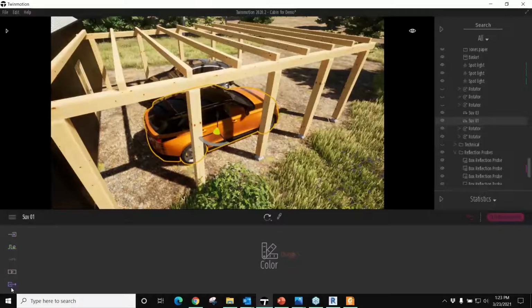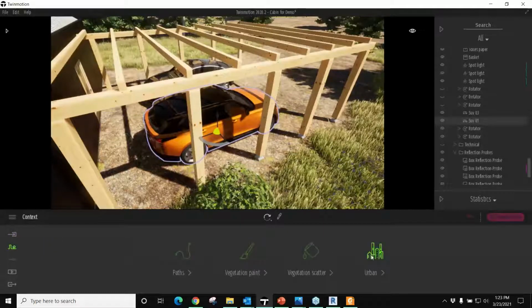On the left side, this works through the progression of what you would do to build your scene up. So starting with importing, working through the context of the project, then tweaking settings, setting up your media, so images and videos, and then finally exporting. So it works in that progression. If I click on the import, we can see that the cabin is the FBX import that was brought in here.